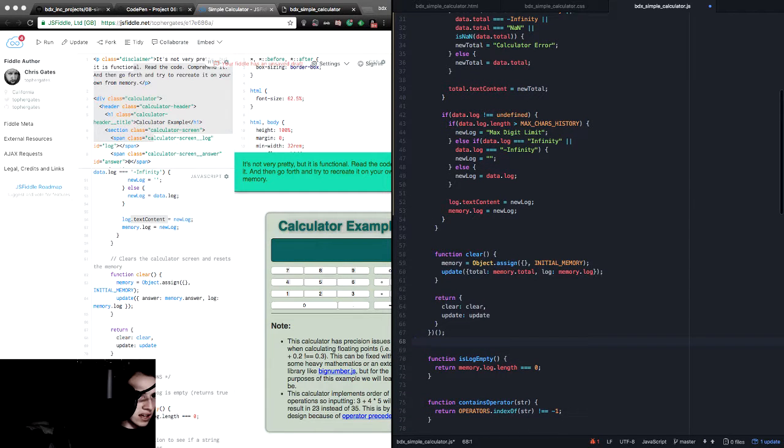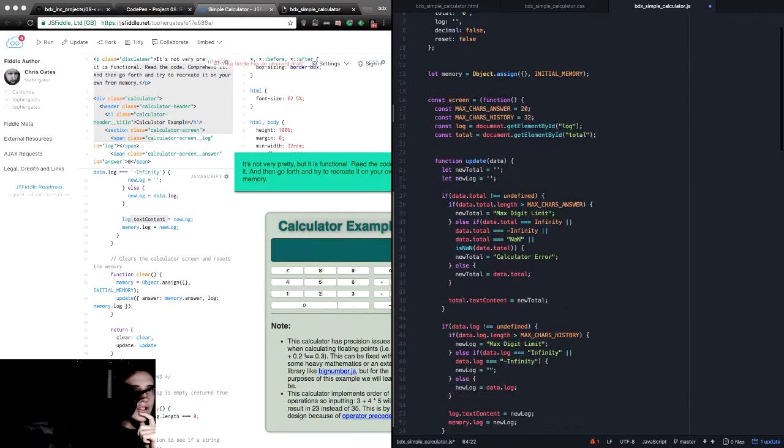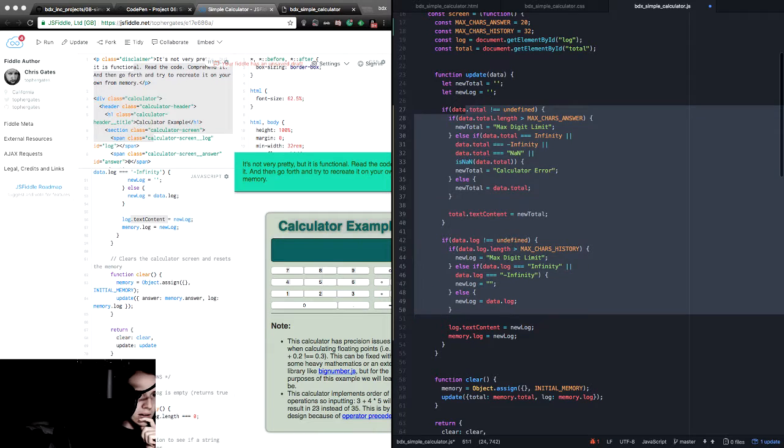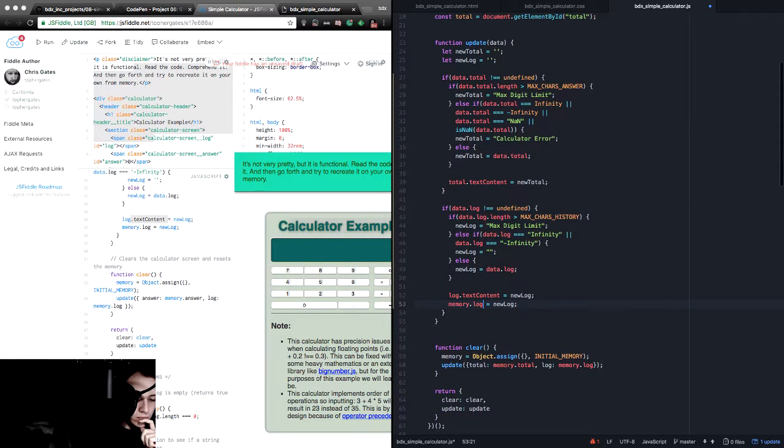And that brings us to the end of our first IIFE, the screen function. Ta-da! That is all built out. Good times.